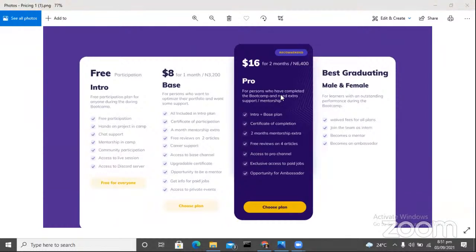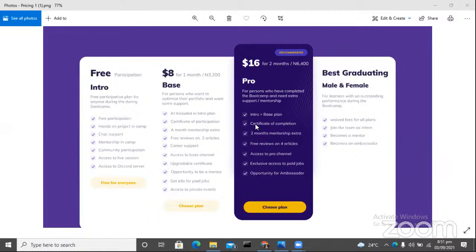For the best graduates, we have a plan for the best male and female graduating learners. These are learners, like I said, with outstanding performance during the bootcamp. Their fees will be waived. They will join the team as interns, and they'll become mentors automatically after their training, and they also become ambassadors automatically.